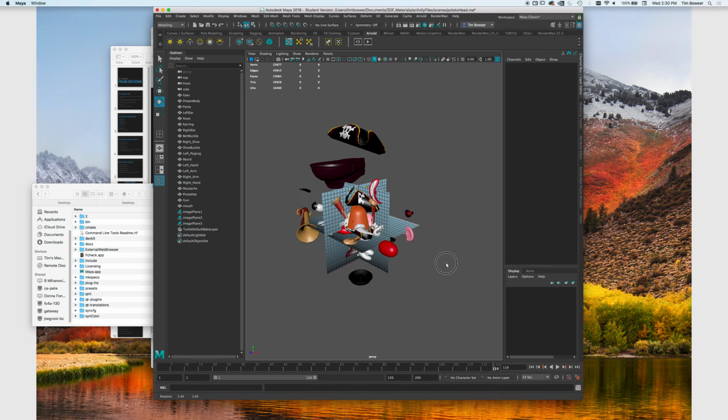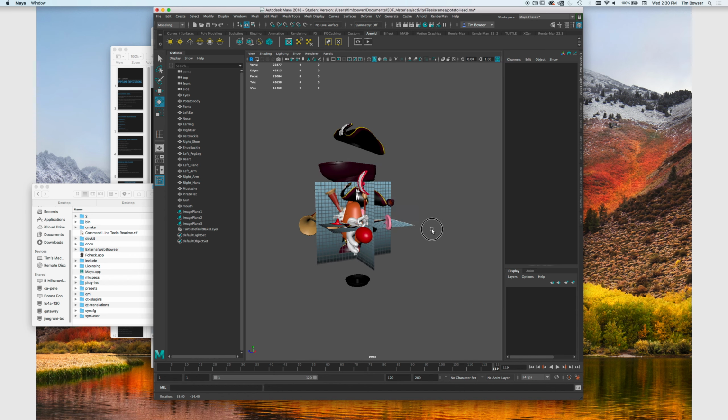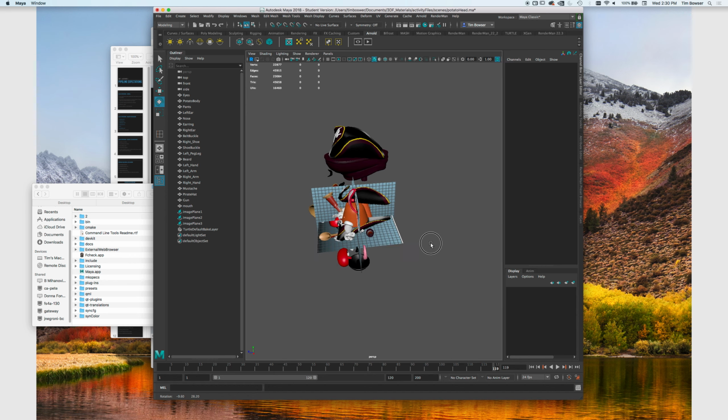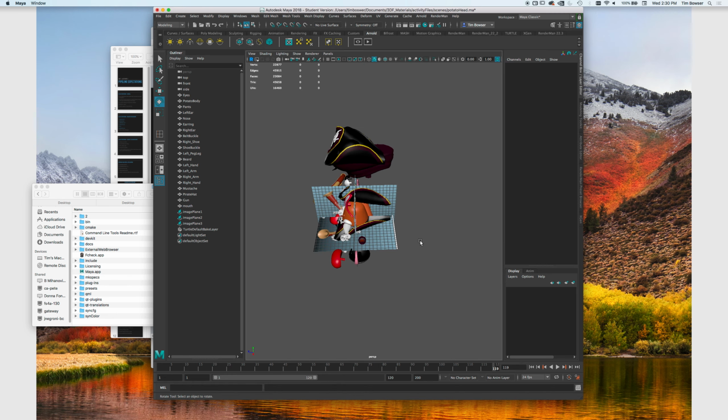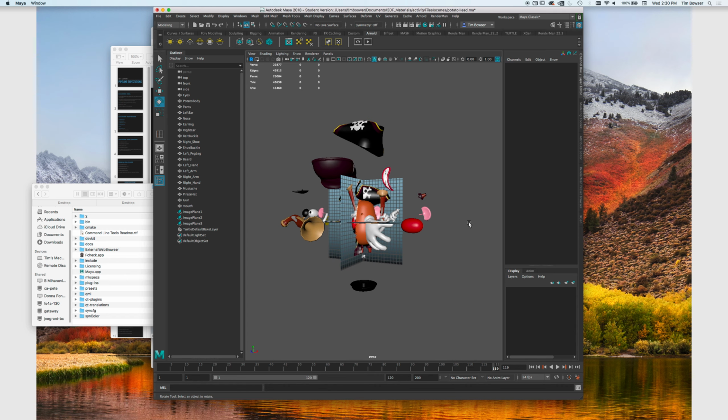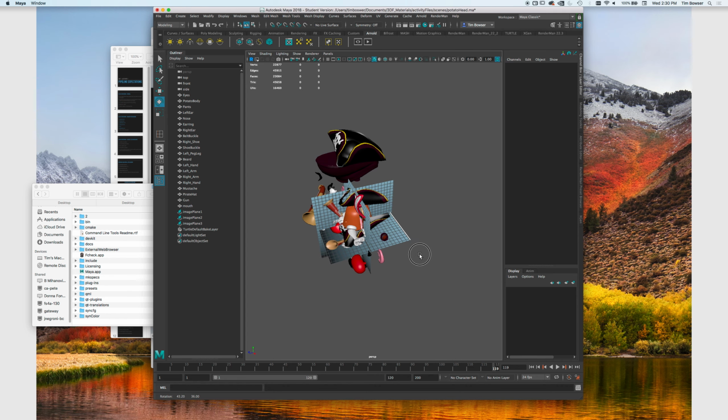I want to make sure that all three views make sense. And I would say the front view and the side view make sense together. And actually, yeah, the top view, it looks like the nose is in the right spot. So all these views should work, but I'm going to select them one at a time.